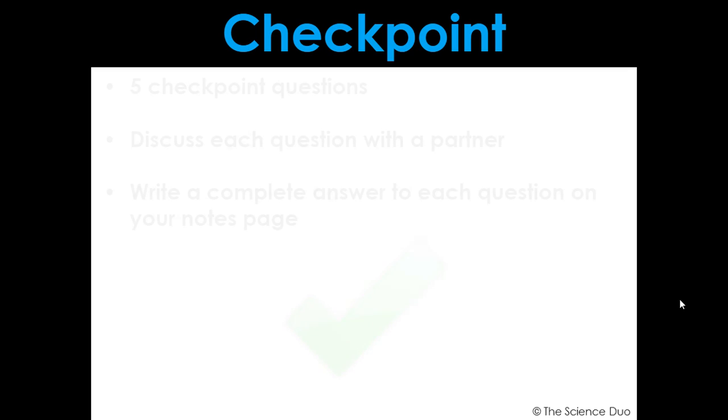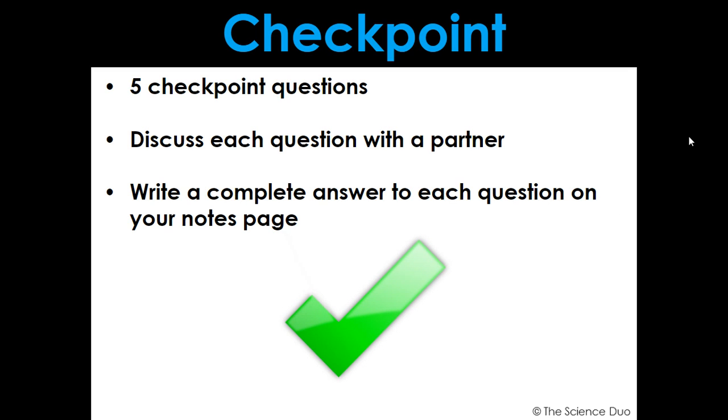Okay, let's go ahead with our checkpoint. We're going to do 5 checkpoint questions. I am going to take this part for a grade, a participation grade. It says you can discuss it with a partner. However, I want you to work on this independently for this assignment. Take some scratch paper if you need to, so that you can work out each question. This way, if you are able to come up with a grid like I had created, you can identify each element and you can accurately state whether you have a balanced or unbalanced equation.